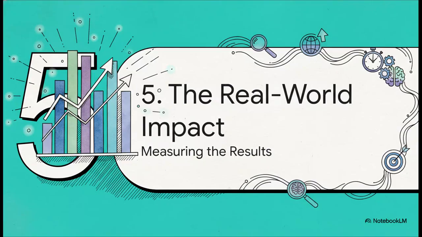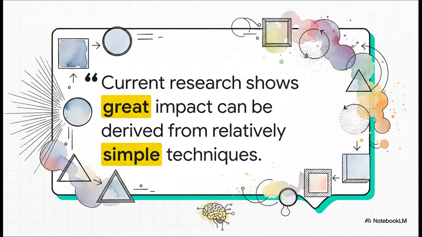Okay, so we've covered what data augmentation is, the mechanics of how it works, and seen all the different places it's being used. So let's get down to brass tacks. What's the bottom line? What are the actual measurable results we get from using this stuff? I love this quote from the research because it really hits on a key point. You don't always need some ridiculously complicated solution. A lot of these really powerful augmentation methods, we're talking simple stuff like flipping an image or adding a little bit of noise. They are so simple, but the impact they have is just massive.